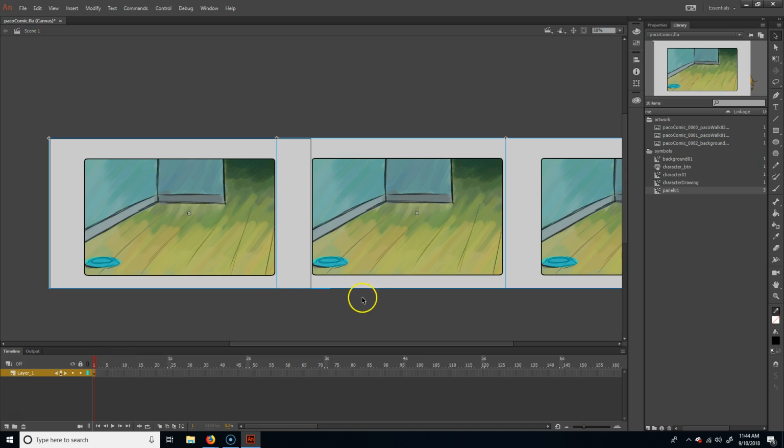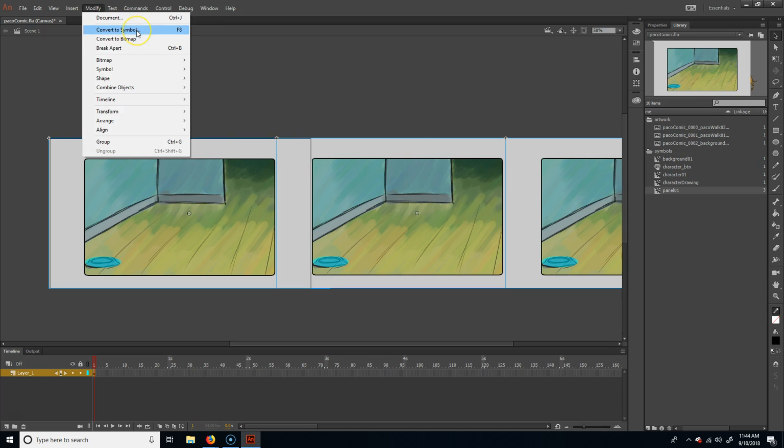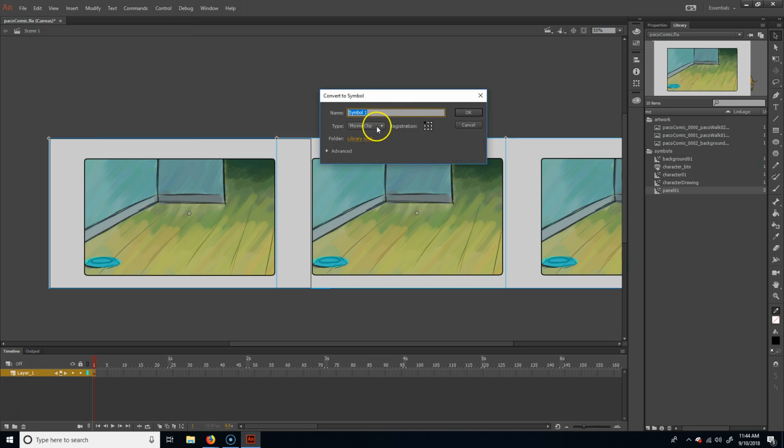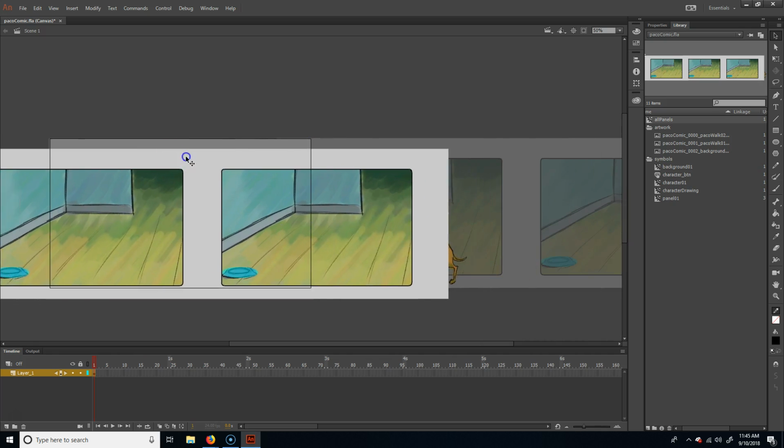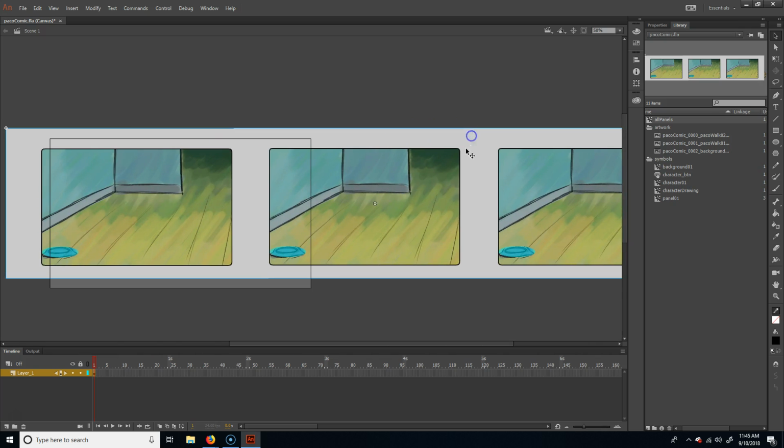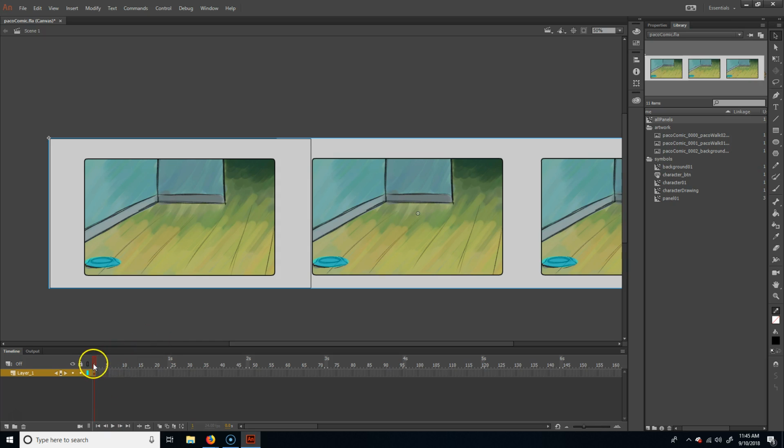And all we're going to do is make a button that you'll click on the side here, that when you click, it's just going to go from the next one to the next one to the next one. It's very similar to what we already did before. Okay. So in order to make this a little bit easier so these all move together, I'm going to take them and basically make them one large symbol. So I'm going to select all 3 of these and do modify, convert to symbol. And we'll call this, you can leave it as a movie clip, it's fine, we'll just call it all panels. And that way they're one big group. And so when I go to move these, I can move them as a whole and it's not weird.